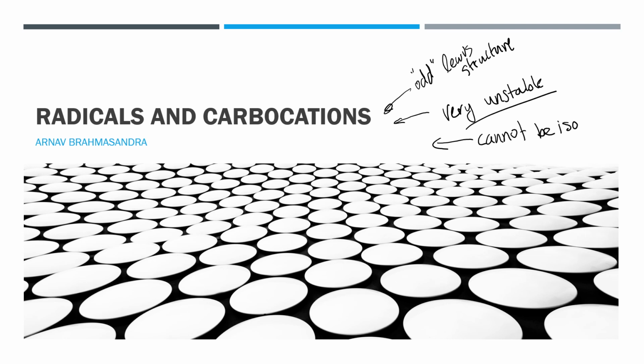So this is another thing: you won't have radicals or carbocations being the product of a reaction. You'll have them as intermediates in a reaction. So these are things I want you to keep in mind as to why we are talking about radicals and carbocations together. They're very unstable, high in energy. They can't be isolated. You can't just have a jar of radicals or a beaker of carbocations. They're intermediates in reactions. So that's why I want to discuss these two together, and discuss their stability and their reactivities together.